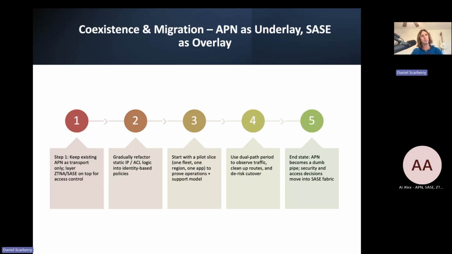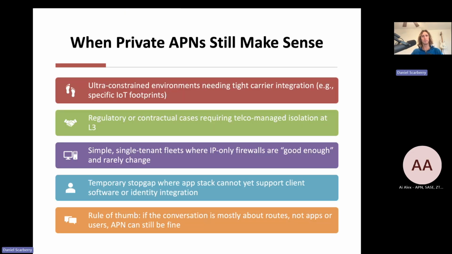After the shift, they layered on SASE and ZTNA. Now the APN was still there as a transport, but all the security and access decisions were made at the overlay layer. So instead of funneling all traffic back to one place, each device could connect securely from anywhere. They started using identity-based policies, so only devices that met security standards could access certain applications, and that meant they could be a lot more agile. They didn't have to rely on those old static rules, and they got better visibility into device posture. In the end, the fleet was more flexible, the network team spent less time on NAT issues and more time on actually managing who gets access, and the business just had a much smoother, more secure way of doing things. So that's a pretty classic before and after story.